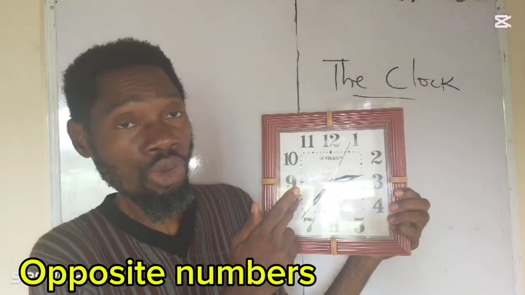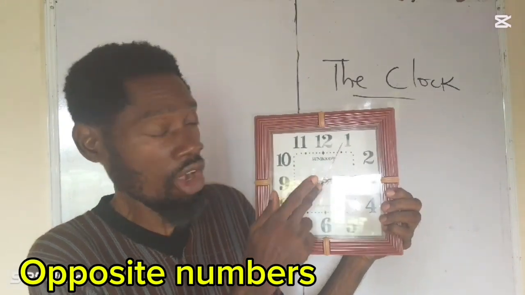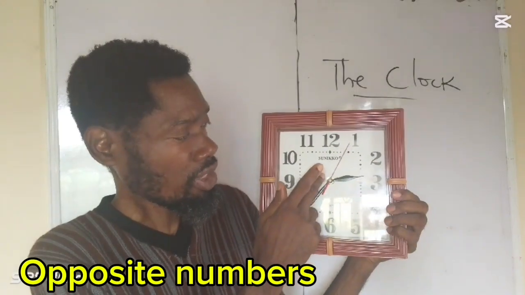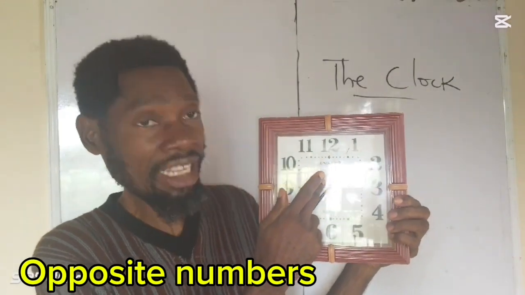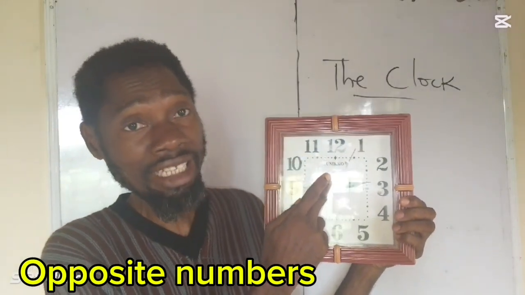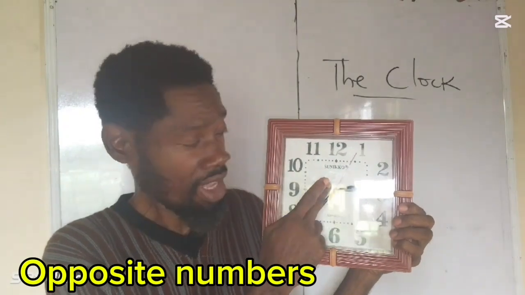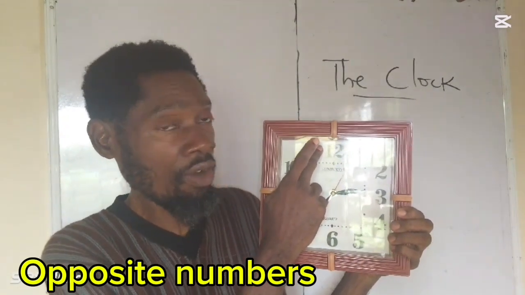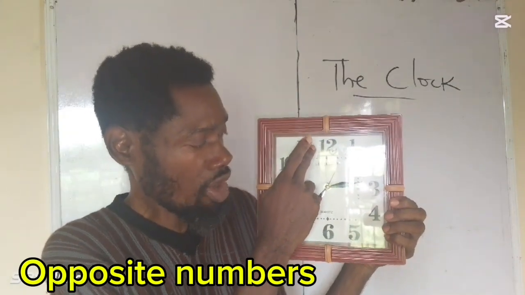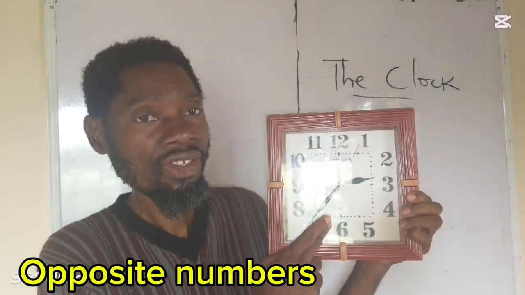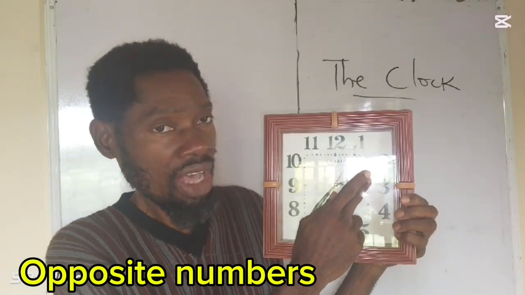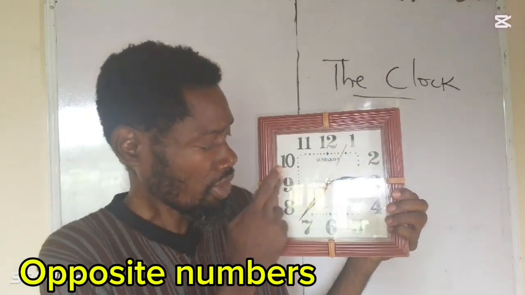So the first thing you do is to put a dot at the center of the clock. The clock has a center, so you put a dot at the center. That defines the center of the clock. Then you have 12. If you write your 12 up at the top of the clock, then directly opposite the 12 you have your 6. Then write your 3. After your 3, you write your 9.